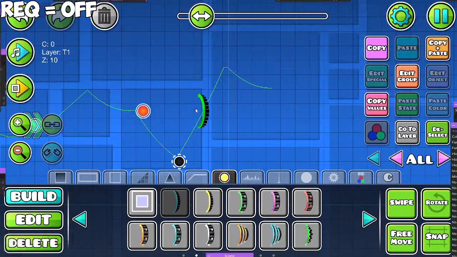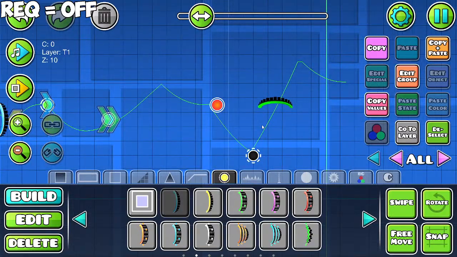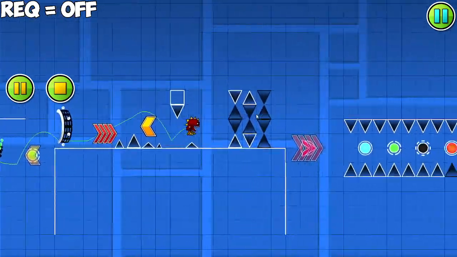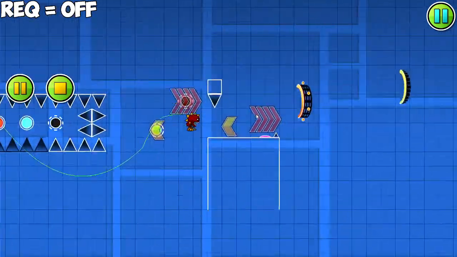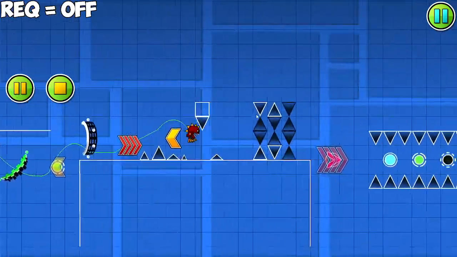Oh shoot. Press tab. There. No, I'm not supposed to press the blue orb.